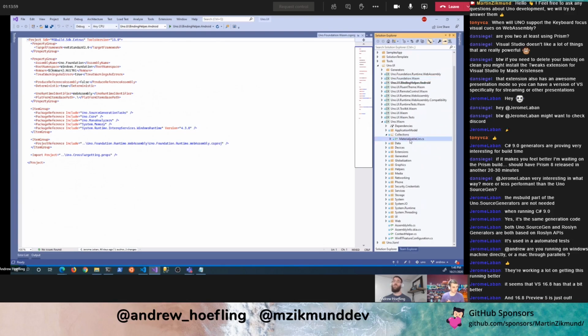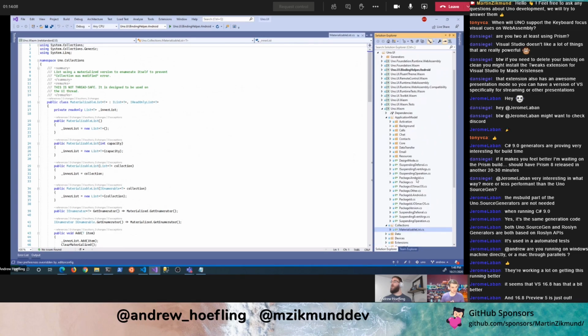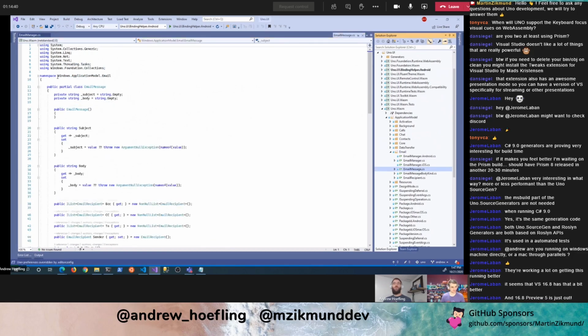If you go to, for example, application model, and there is, for example, email, and in that you will find email manager. That's exactly the same namespace as in Windows. So you have windows.applicationmodel.email.emailmanager. That's how Uno platform works. It actually has the same namespaces. So when you build the other platforms, it just targets Uno instead of Windows runtime. All that stuff is exactly the same right there.